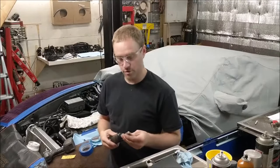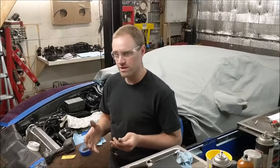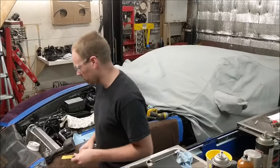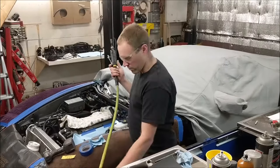There's one more little ding that was next to that one. I'll show you in a minute where it's at because it's a dent in. It's not really sticking out too much, just a little bit, so I'm just going to kiss that quick. It too is also above that ring land.